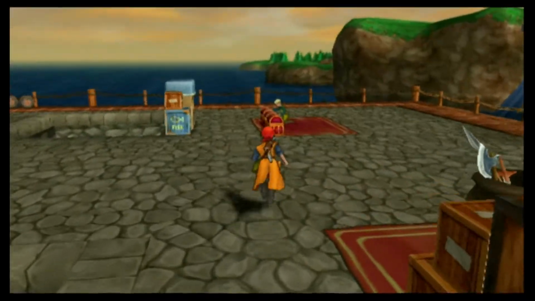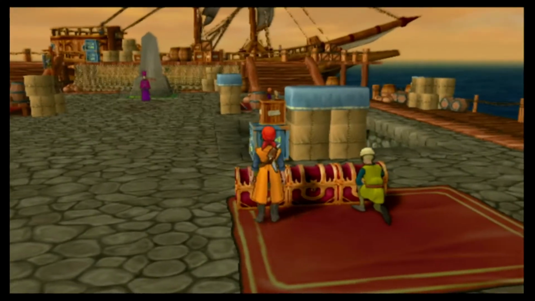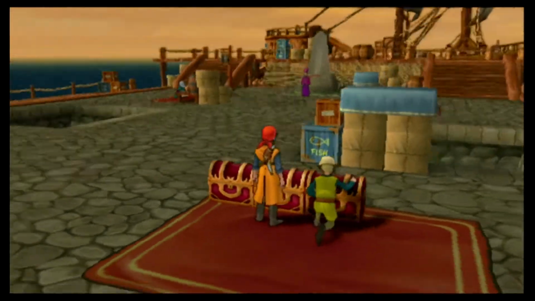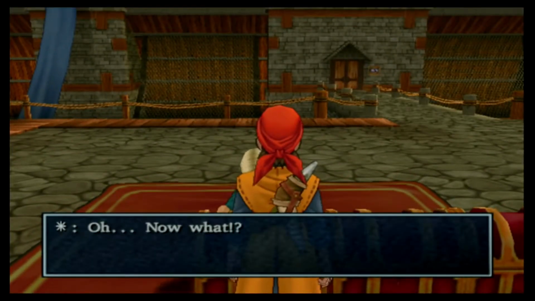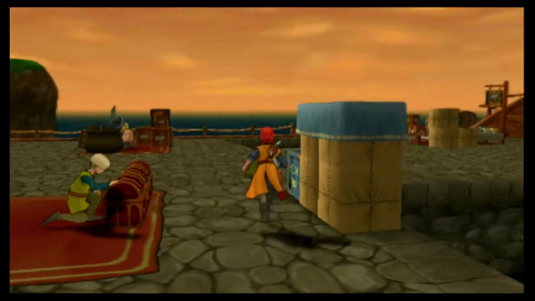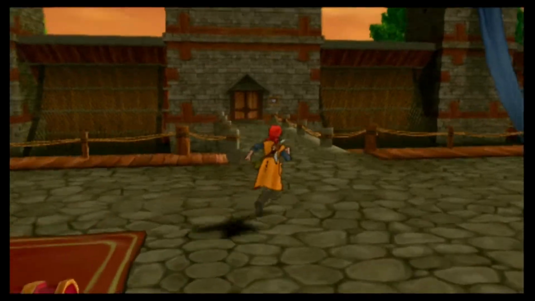Actually, I didn't even try to open up the treasure chest. I just assumed that they were locked. But it's possible that they're not. Oh, that one's locked. And that one's locked, and I can't open this one from this other side. Oh. You're just going to talk about the chest being locked. You can't open them from the back because they tell you that they can only be opened from the front.